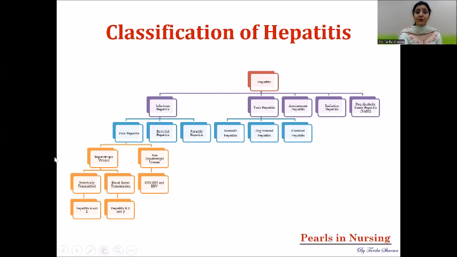So the most common, most important type of hepatitis is viral hepatitis. You might have heard about it. Viruses can cause the inflammation of liver. So basically हमारे पास दो तरह के वायरस होते हैं. One we call it as hepatotropic virus and the next one is non-hepatotropic virus. The नाम से बता रहा है hepatotropic means they have special attraction or affinity towards the liver. ऐसे वायरस जो बॉडी में जाके लिवर को ही अटैक करेंगे.